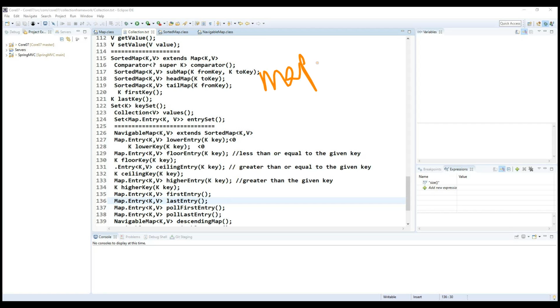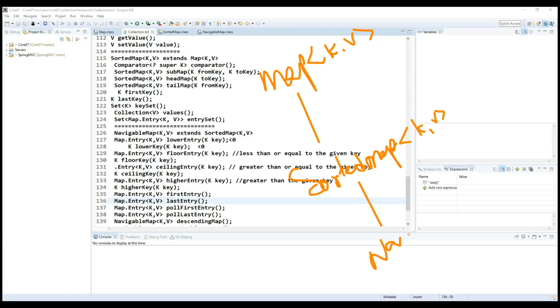First one, map, the topmost map here, and simply it is extended by this sorted map, and the sorted map is internally extended by the navigable map.